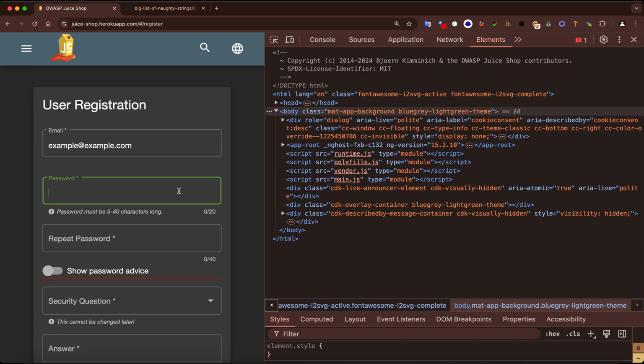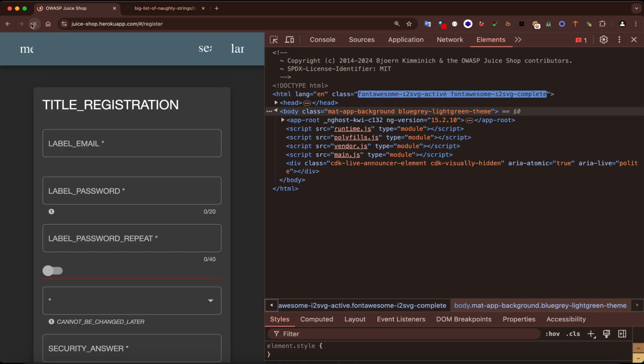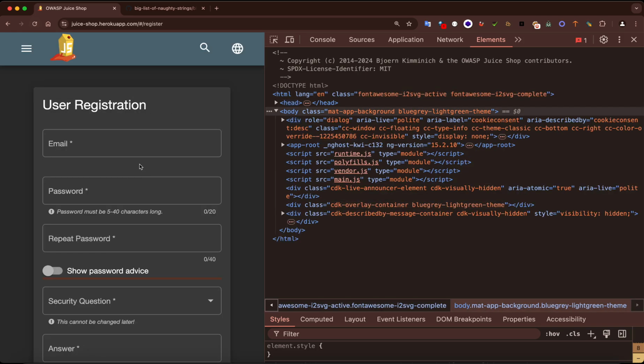But let's go to the next field here. I see something here which says 0 to 20. It goes off now, but let's do a refresh, because that's the behavior of this application. We see 0 to 20, which looks like only 20 characters are allowed. But here we see 0 of 40. Now that's an inconsistency, that's a bug to me. Why are we saying only 20 characters and 40 characters here? Which leads to confusion for a person who is using this application. And also it says password must be 5 to 40 characters long.